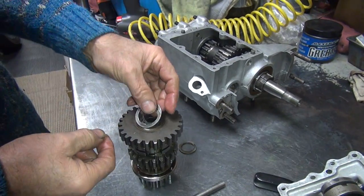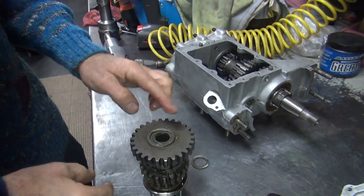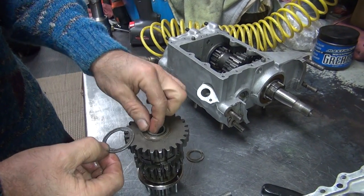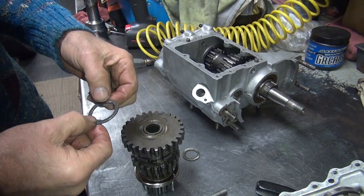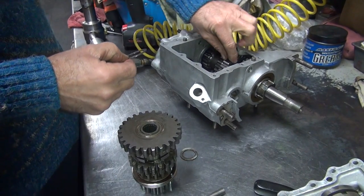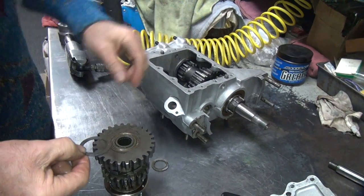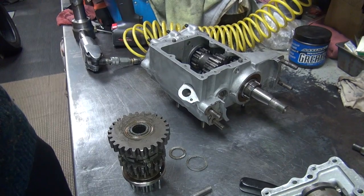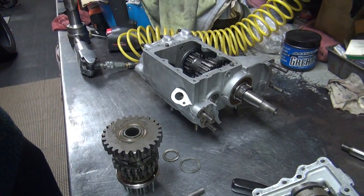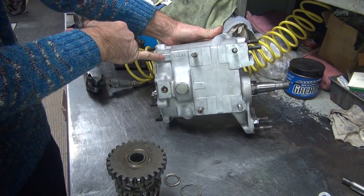Well, they have them laying around. Probably didn't want to look like they had extra parts. So there was supposed to be one big thrust washer that goes in here. So this is the washer that goes in the loose bearing cluster. This is third gear. It goes over here. Which is probably an extra one because they probably put a new one in there. So yeah, that is custom. Now the next problem is that this is a 65 tranny.